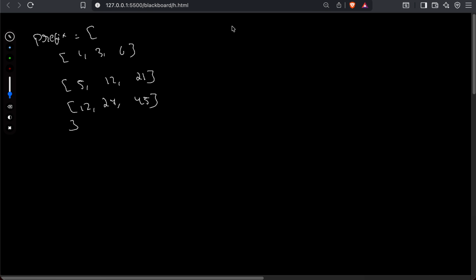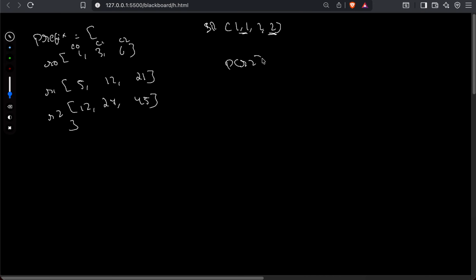So the first query, sum region is 1 1 2 2, the sum of the rectangle from 1 1 to 2 2. What's the formula?